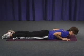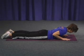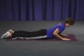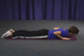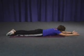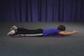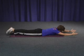Again, if we have any type of back issues, we don't want to take this movement up too far. We can come just a little ways up or a little bit further, depending on the health of our spine. We're going to lower down, and then we're going to swim. So we bring the arms out, and we're going to raise the right arm and the left leg, and bring it down, and then left arm, right leg, and bring it down.